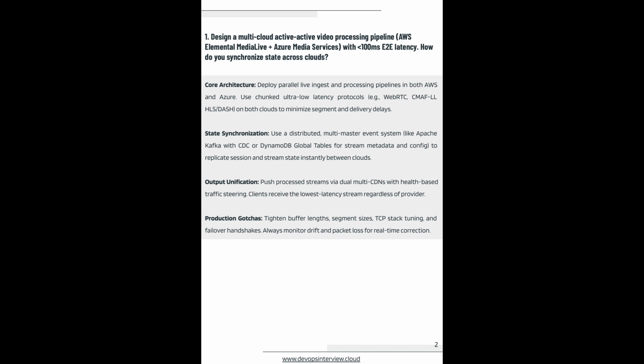And maybe a final thought to leave you with. We've talked about this intense level of real-time, resilient, multi-cloud architecture purely for video, but think about what the principles we've discussed, the instant state sync, the active resilience, the low latency could mean for other industries. What about massive IoT data processing where sensor readings need immediate, reliable handling? Or high-frequency financial trading where milliseconds mean millions? How might these concepts of distributed state, CDC, and active design apply in those fields? What new possibilities does this kind of engineering unlock beyond just video streaming?